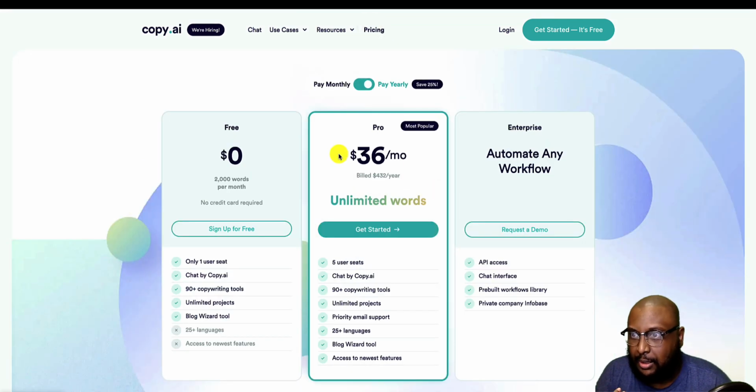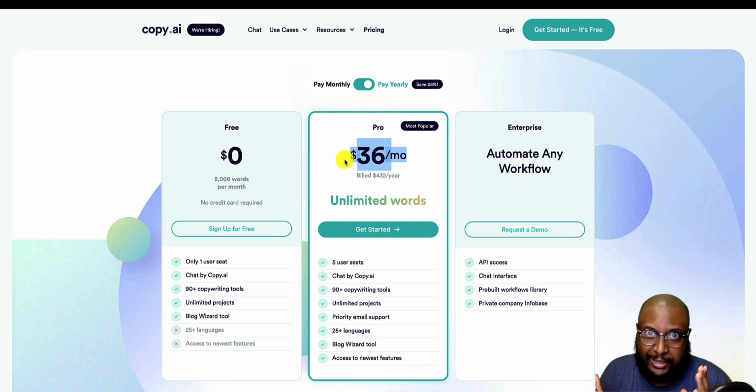So they have a pro plan that gives you unlimited words, and now the price is $36 per month. They used to be much more pricey, and they used to limit you and have tiers based on how many words you generate. But ChatGPT coming out and being unlimited and free, if you don't get the plus, has caused some pressure on the competition. So they reverted it. Even when they changed back to unlimited words, it started out at $49, but it looks like now it's down to $36.